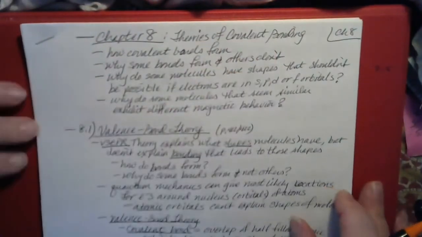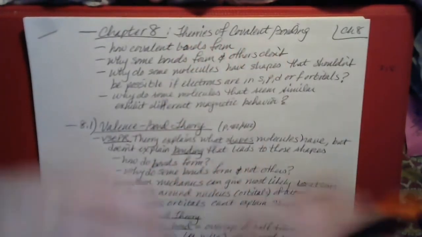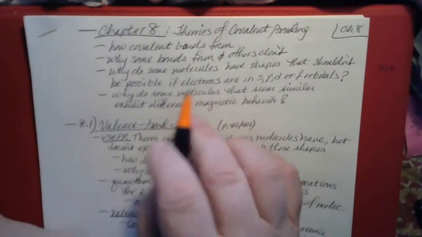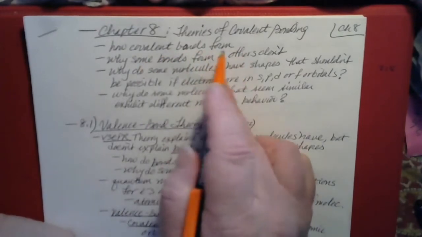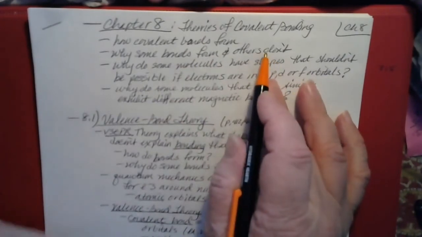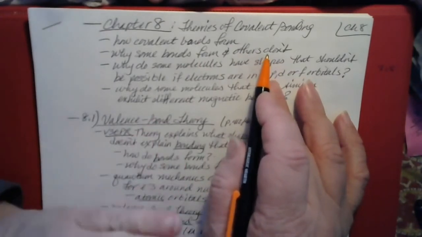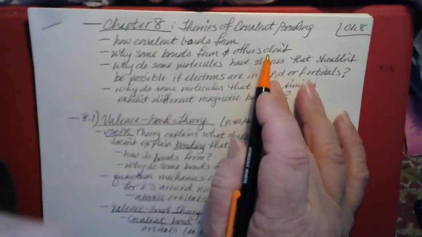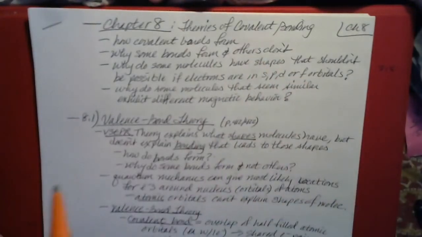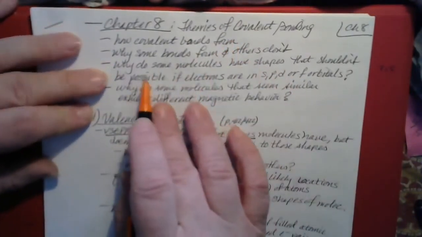Anyway, chapter 8 is on advanced theories of covalent bonding. I left out "advanced" because I didn't want to scare anybody off, but it's the theories of covalent bonding. So we're going to try to answer in this chapter questions like, how do covalent bonds form? Why do some bonds form and others don't? There are lots of potential molecules where you can draw a very plausible Lewis structure for that molecule, and yet the molecule doesn't form because the bonds in the molecule won't form. And so a valid question would be, why not? The Lewis structure looks good. Why don't the bonds actually form? And this is where we'll find the answer in this chapter.